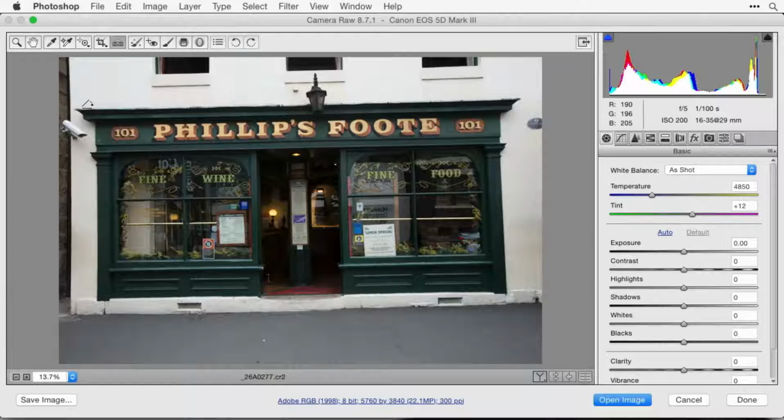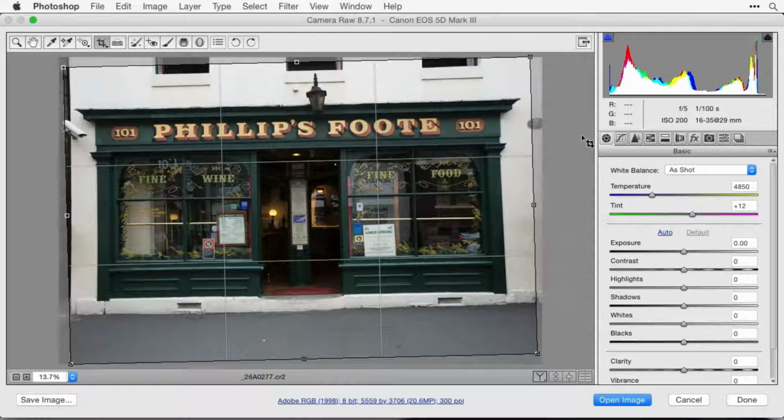Well, if you click on that, now you can move your mouse on top of your image in Camera Raw. Click on something that should be horizontal. I'm clicking near the left side of the top of that building. And then drag to the right side and get this line that you're creating to line up with that top edge. And when you let go, it will become horizontal. At least the cropping rectangle will be rotated until it's that way. You're only going to see the end result when you switch out of this tool and over to like the hand tool.